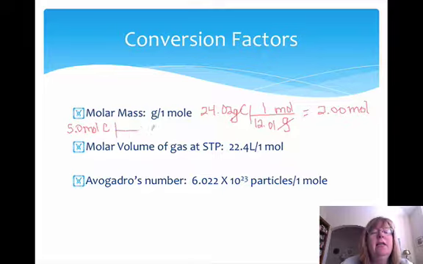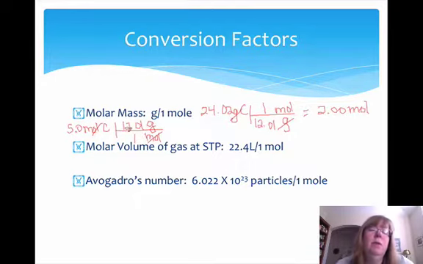All right, so if they had told you that you had, let's say, 5 moles of carbon, then you wanted grams. Now the mole goes in the denominator, so it cancels, and grams go in the numerator. Now, how many grams are there in 1 mole? Again, that number goes with the unit grams, 12.01. So here it's going to be 5 times 12.01 grams, and then you'll get your answer in grams.